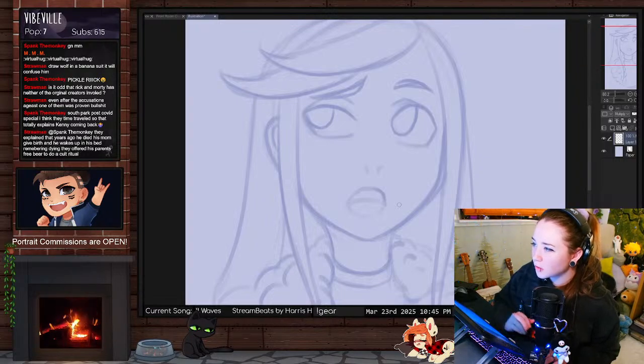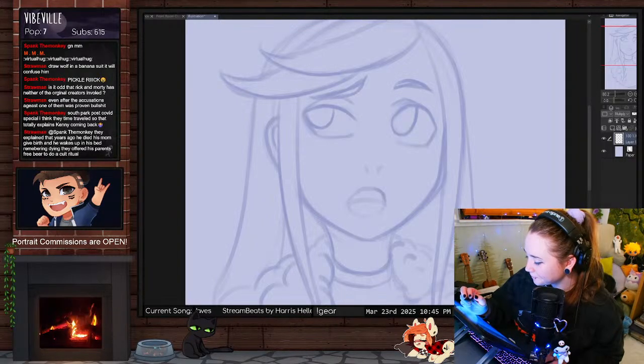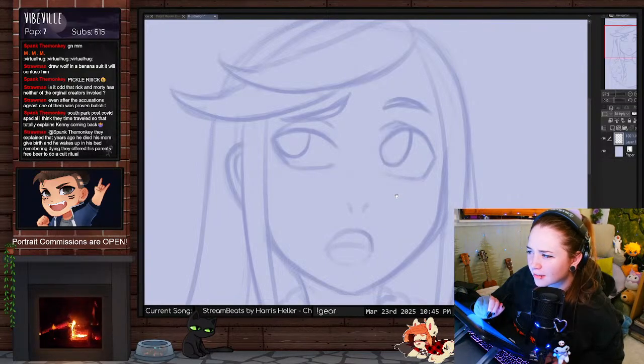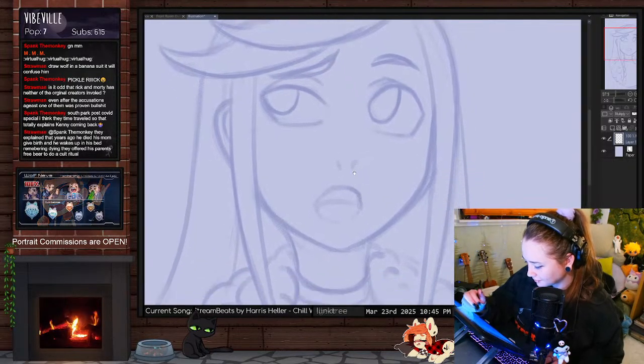For Beard to do a cult ritual. What in the world? And yet, I can see his parents doing something like that. Sadly enough.